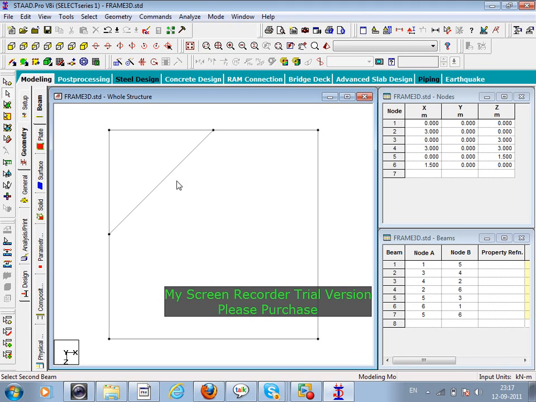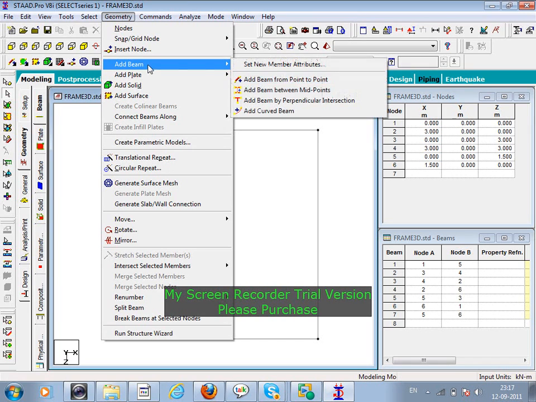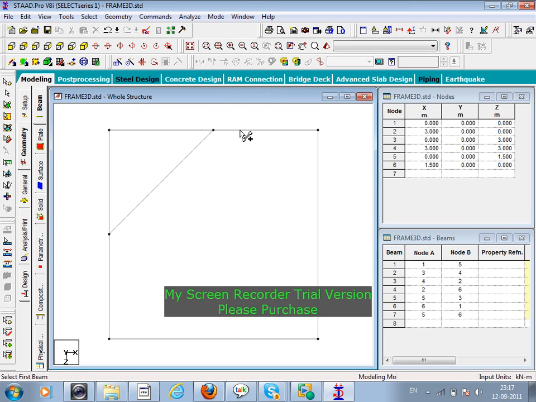So it is better to press escape, which will deactivate your first action. Now I am again clicking on this beam. So it is considering the mid of these two members. Now like this.